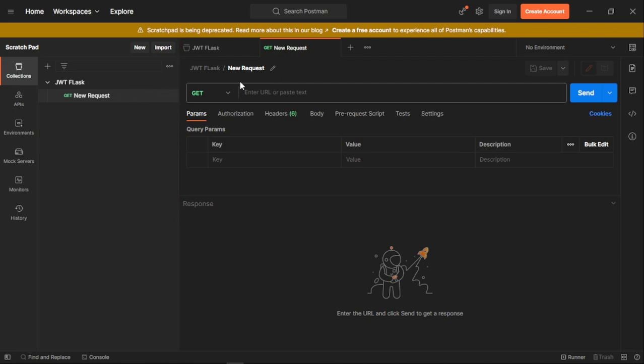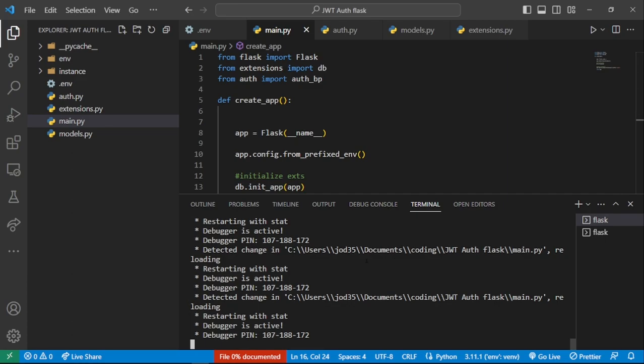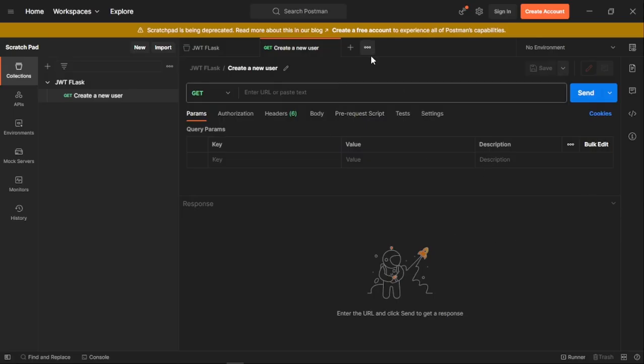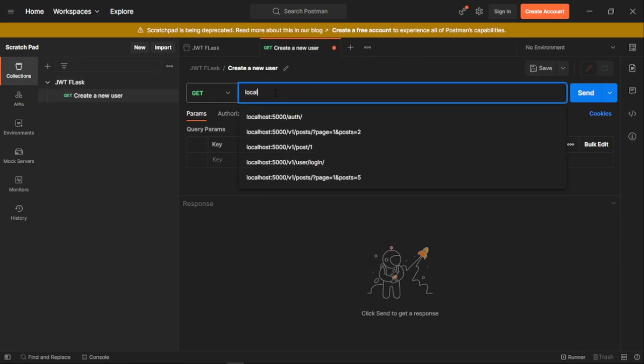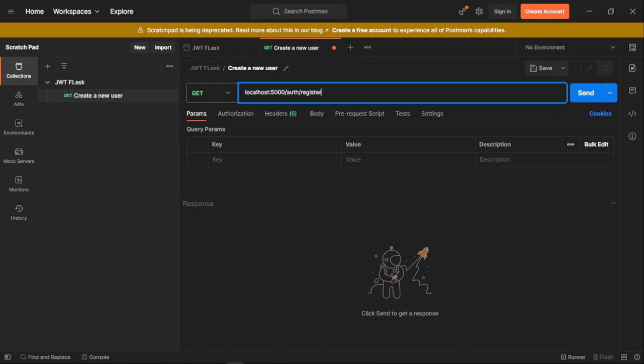Within this collection, I'm just going to add a new request, and let me make this full screen. So I create a new request, I'll give it a name. Let's say this is going to be specific to creating a new user. So I'll press enter, and after doing this, we shall make a request to our root URL, which is localhost 5000. Now come right here and basically create the request. So I'll say localhost 5000, and then I'll go to the /auth prefix, and then I'll try to access the register URL.